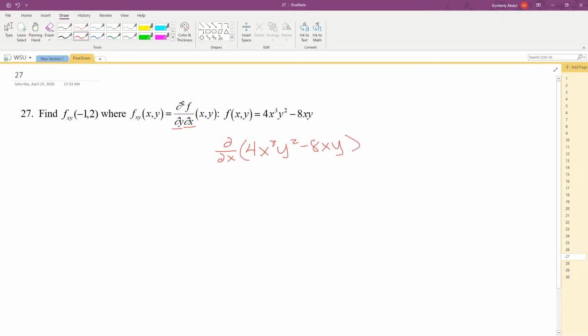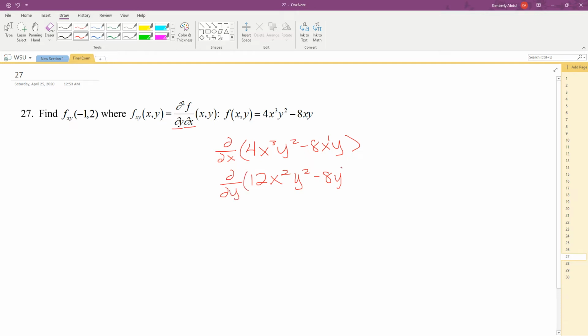And here, I'm going to multiply the exponent by the coefficient. So I'm going to say 12x squared and then reduce the exponent by 1. Now the y, I'm just going to treat it as if it is a constant. And then same thing here. So the exponent of the x is a 1, so negative 8 times 1 is going to be negative 8. And then if I reduce that exponent by 1, there's no x's left over, but I'm going to hold the y as a constant.